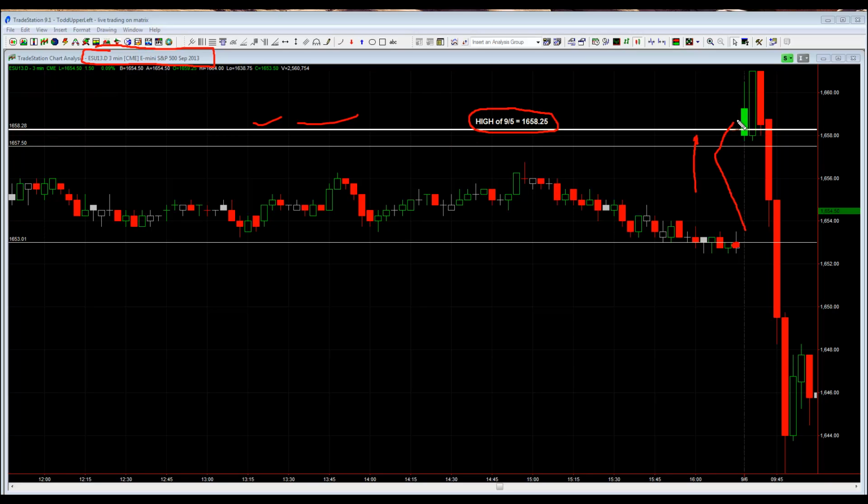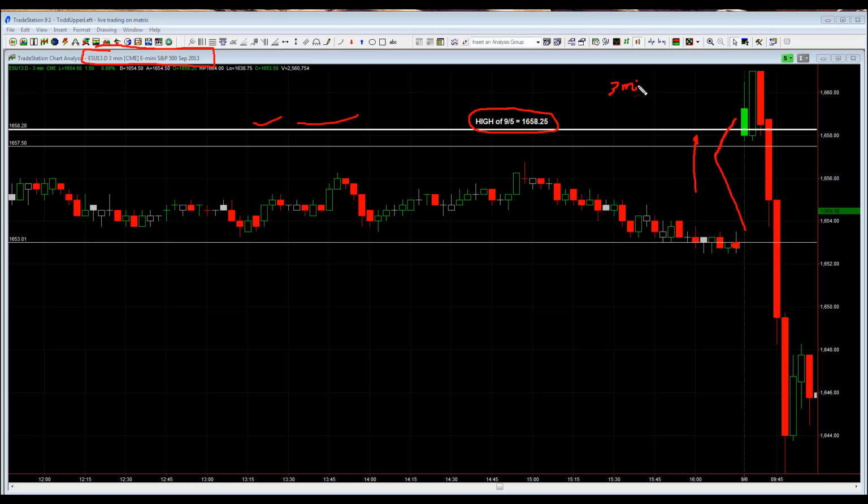Now, if you recall, I've shown you this trade many, many times in the past. When the market gaps up, we're looking for the market to fill the gap. So instead of just selling the market right out of the gate, what I typically do is wait for that first 3 or 5 minute chart, whatever you decide to use. I personally prefer a 3-minute chart when day trading, okay?